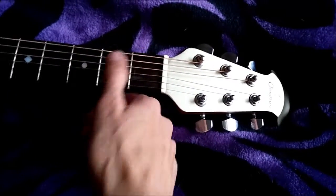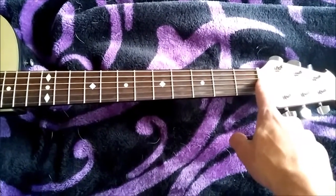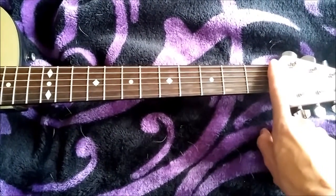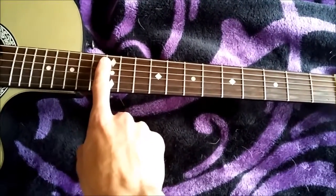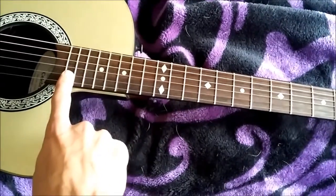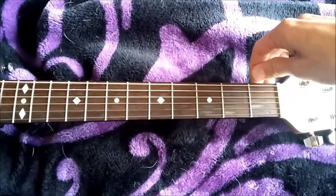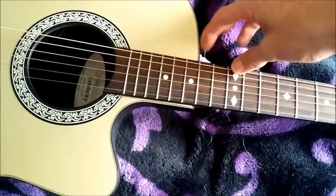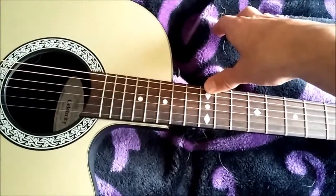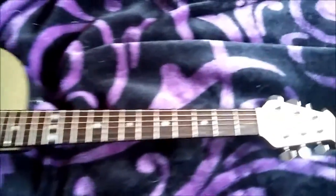So what I mean by starting over is that every note that is played from here down to the 12th will restart here and play all the way down as far as your frets can go. So the note that I'm going to play like this is the same note I would play if I was to hold down this and go here, if I can do it right. It's the exact same note, it's just a different octave. And I'll discuss that more later.